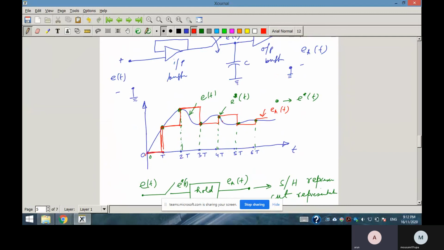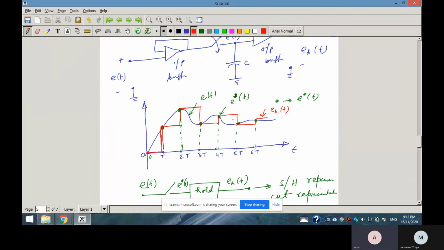So first order and higher order holds give a more approximate version of the continuous time signal. But then other complexities are there. Higher order of the hold will be more, and so many things are there. So zero order hold here means the output in between sampling instants is fixed constant. The output in between sampling instants is not changed.